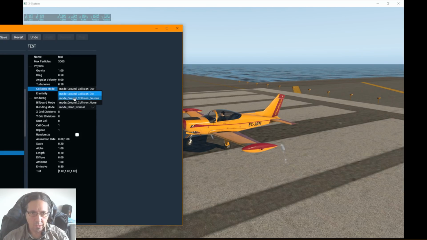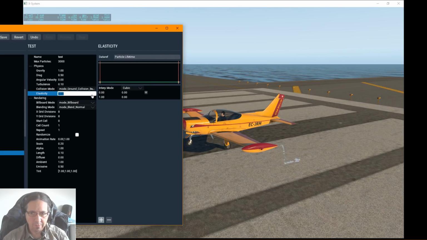Then the elasticity has to do with the bouncing. Okay, 0.1 or whatever. As you can see, it's very easy. You now have to experiment with it.